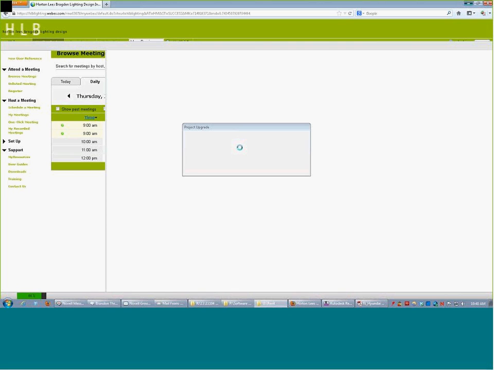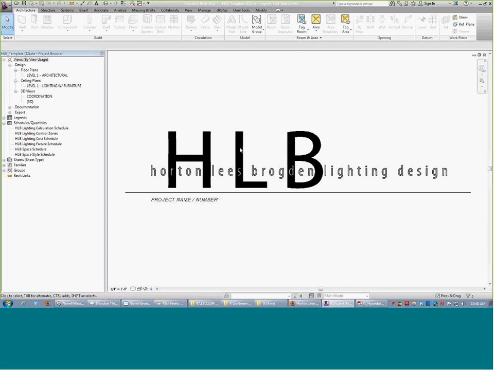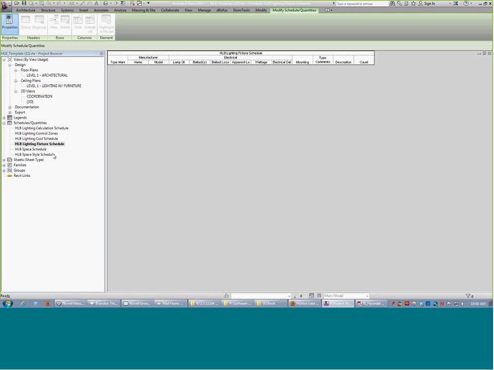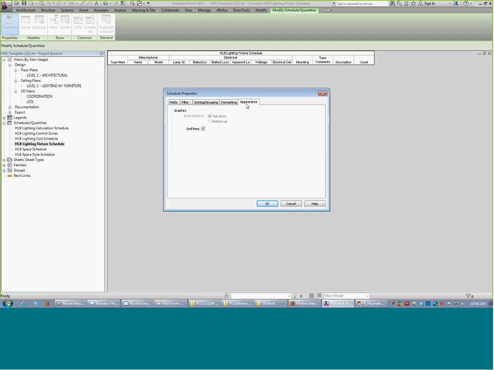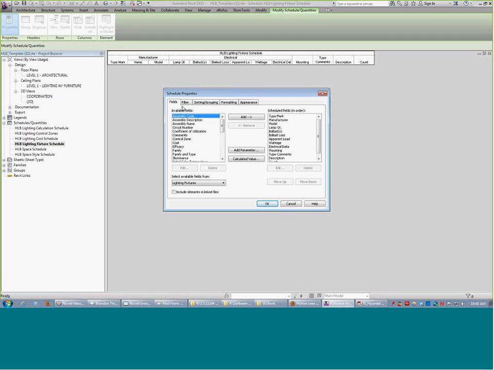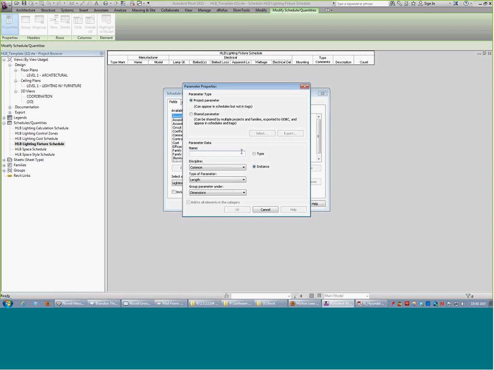Remember that pane when we were doing the revision schedule and adding in available fields? When you're in a project, you add a custom parameter. Oh, perfect. So here you can go to the appearance, go back to fields, add parameter, which is right in the middle. You can add just an instance parameter, or it can be type driven, if you want all of your F1s to say the same thing.